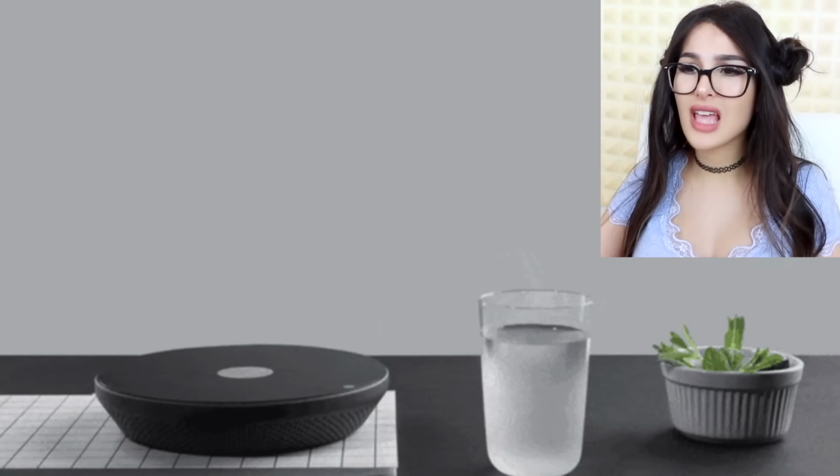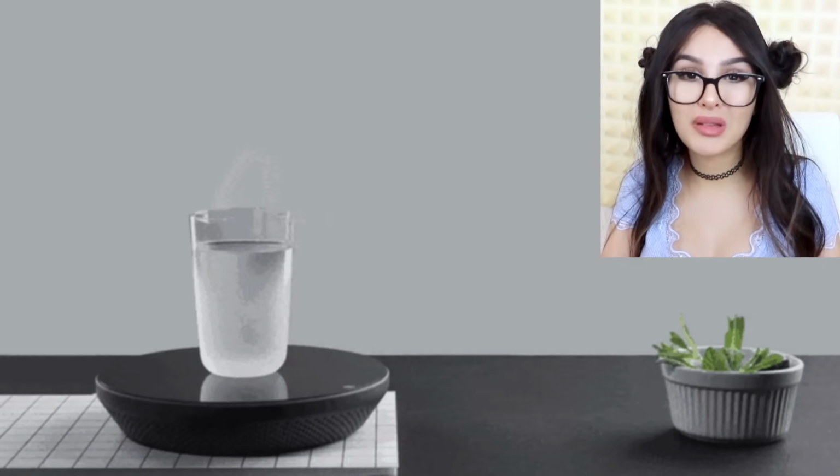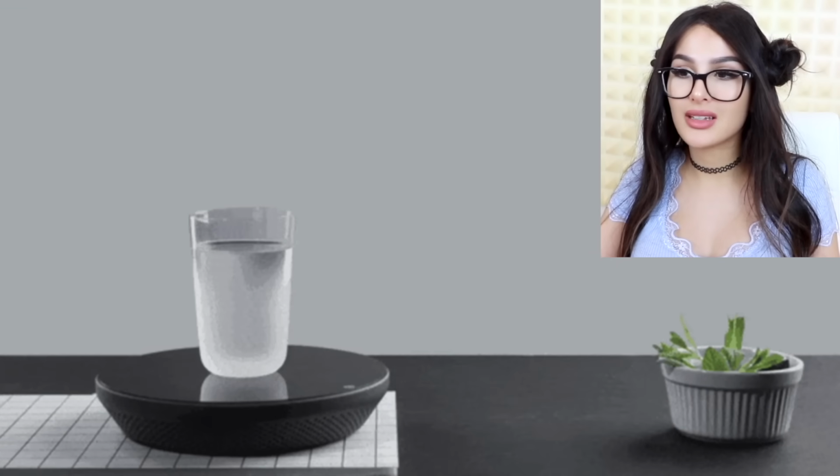Wow. Fresh mint tea. So fancy. How does it stay though? Is it like a magnet? I would be worried about it falling over and spilling. Next thing you know, you get burned. Yeah, if that was me, I would definitely spill it. I'm burning myself. It will happen.